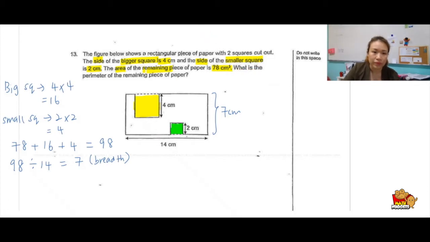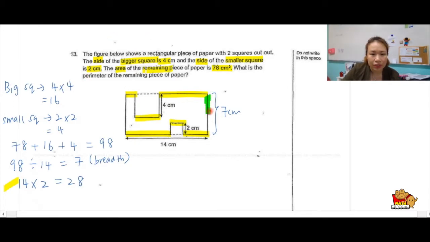So what I'm going to do now, let me just erase the highlighted part. Okay. 14, right? So 14 will be here, plus here, plus here. So my yellow lines at the bottom make up 14. Here, plus here, plus here. My yellow lines on top make up 14 as well. So with that, I have 14 times 2 already, which is 28. That's what my yellow lines are made up of, okay?